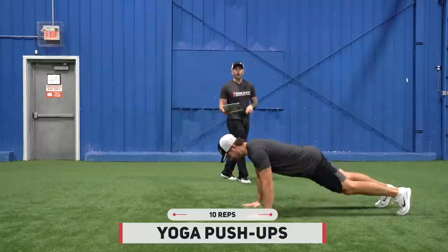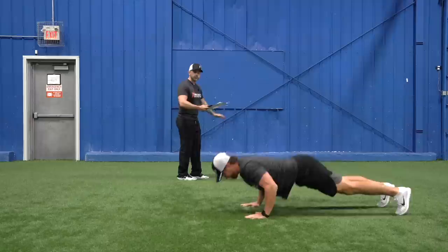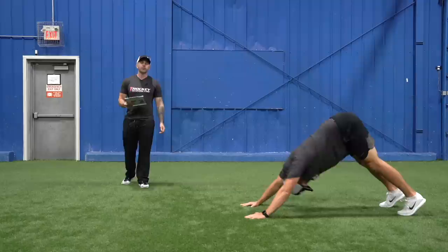Keep it going, see how he's getting a good stretch in the back. You wanna get that every single time in the hamstrings, but also in the shoulders. Get that shoulder extension, come all the way down for the push-up. Once you've completed all 10 reps here, we're then gonna be moving on to the YTWs.